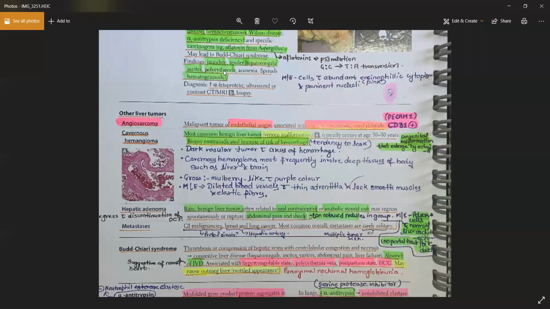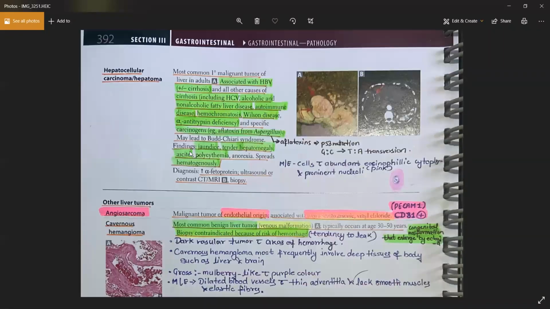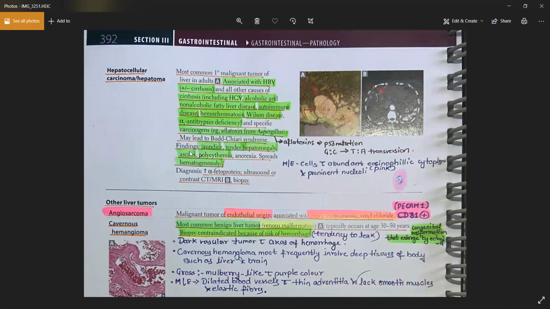Then let's discuss hepatocellular carcinomas. And you already know the risk factors for hepatocellular carcinoma: any cirrhosis, any hepatitis, right? They can cause hepatocellular carcinoma. And the most important one among these is the food-related one, which is aflatoxins, right? Aflatoxins from Aspergillus, which generally causes infection in moldy grains, right? In the grains. So yes, these aflatoxins are a very important cause for hepatocellular carcinomas, right?